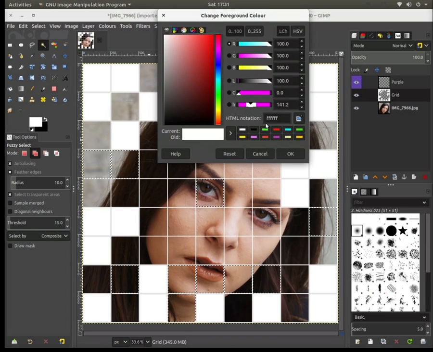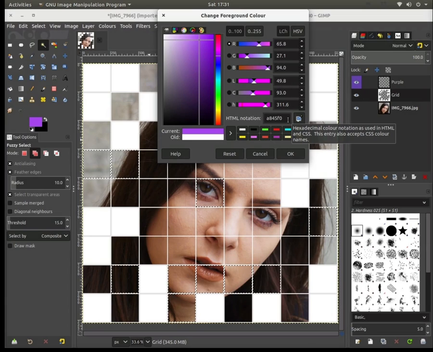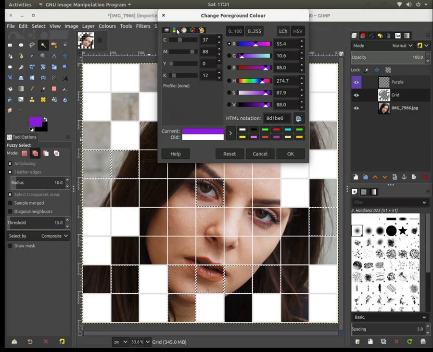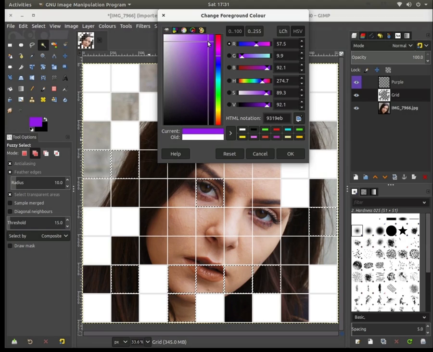And for a colour, we want to select a purple colour. So you can do it by the colour picker. If you know the hexadecimal number, you can type it in, and you can change from LCH to HSV colour, and the colour spectrum on there. There's also colour pickers, CMix and other ways that you can pick colours, but we're going to use this method.